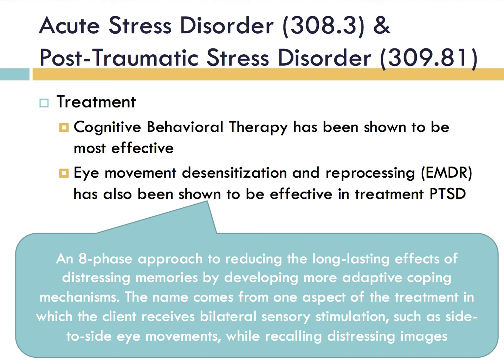And over the course of treatment, the client is asked to visualize the image while they're receiving bilateral stimulation, which can include following a moving light by shifting your eyes from side to side or tapping on the right knee versus the left knee. And what research has shown is that because our minds aren't able to truly hold 2 ideas in mind at once, by focusing on the bilateral stimulation, the image loses its power and the negative cognitions can then be replaced with positive cognitions.